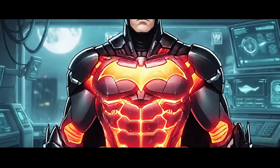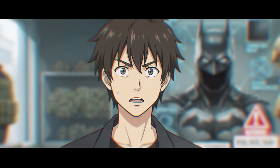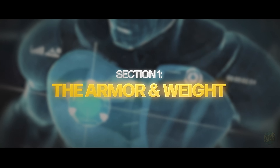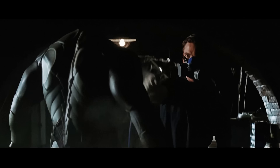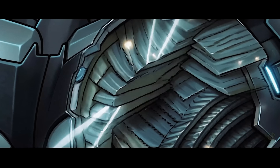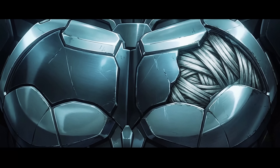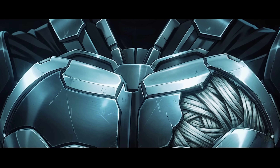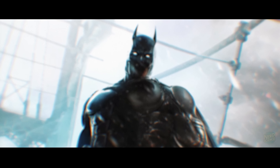We'll cover the crushing operational weight, the lethal internal heat, the impossible energy requirements, and the staggering financial cost of the Dark Knight's gear. First, we have to deconstruct the visual layers of the Arkham Suit to understand the mass we're dealing with. The lore describes it as a titanium tri-weave overlay with magnetic impact plating over a flexible ballistic undersuit. Translating that into real-world engineering, we are likely looking at grade 5 titanium plates — an alloy used in aerospace for its high strength-to-weight ratio — backed by layers of UHMWPE, or ultra-high molecular weight polyethylene. This composite is lighter than steel and stronger than Kevlar, but lighter doesn't mean light.